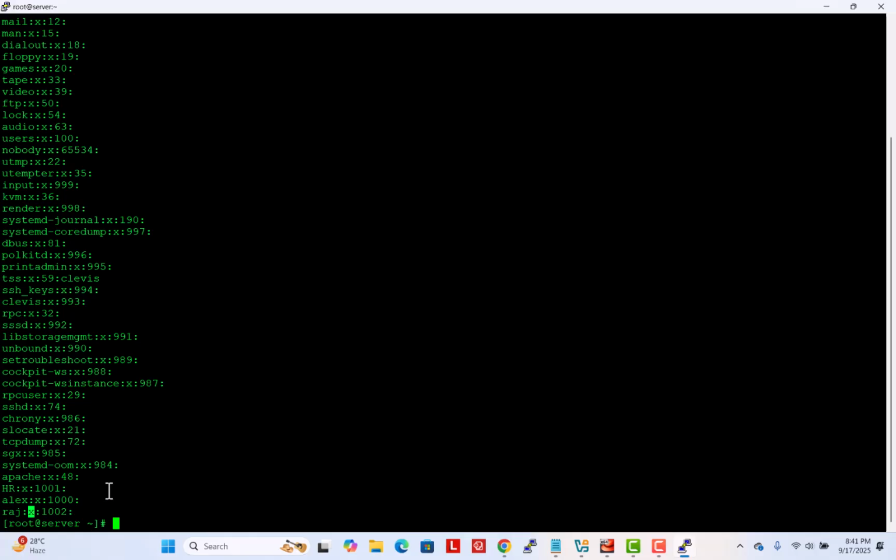Now you may be asking: in /etc/passwd, X stands for reading the password from /etc/shadow, and in the group file, where does it read the password from? There is a group shadow file also, /etc/gshadow, and gpasswd. So you can set the group password with gpasswd, and you can set the Raj group password also.